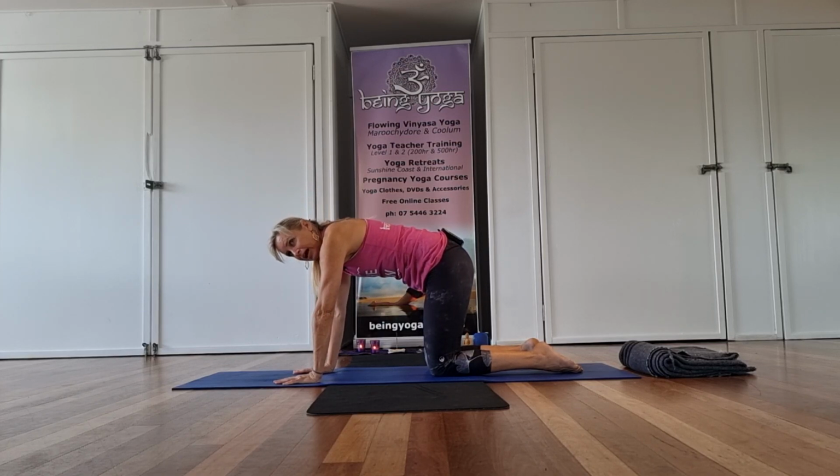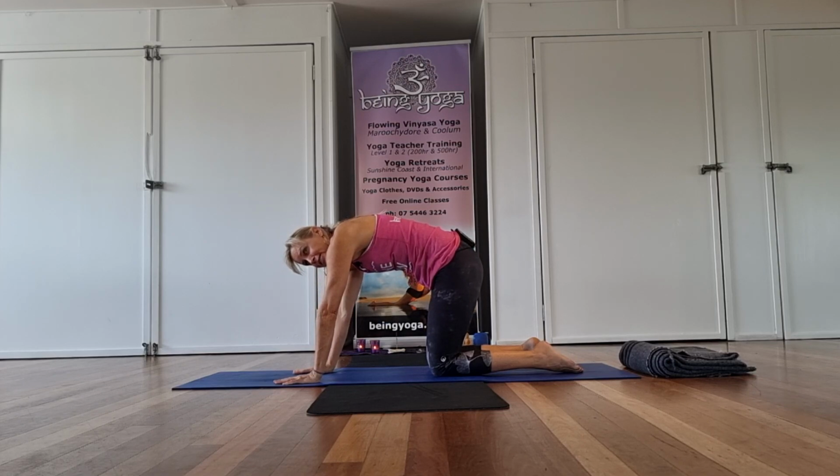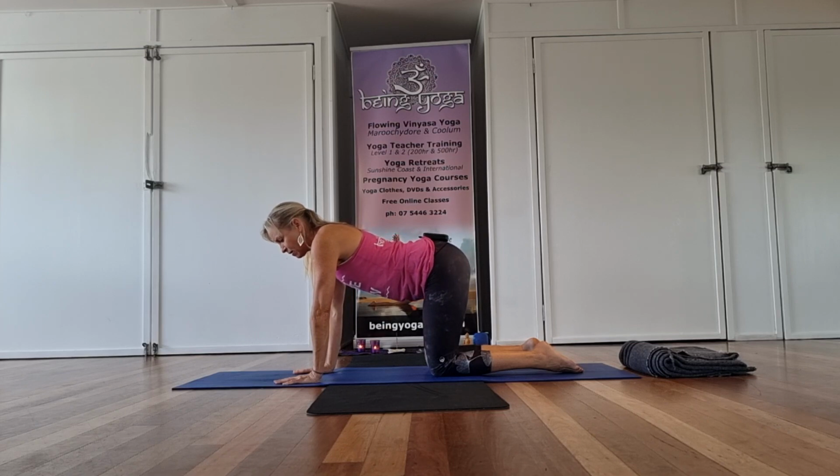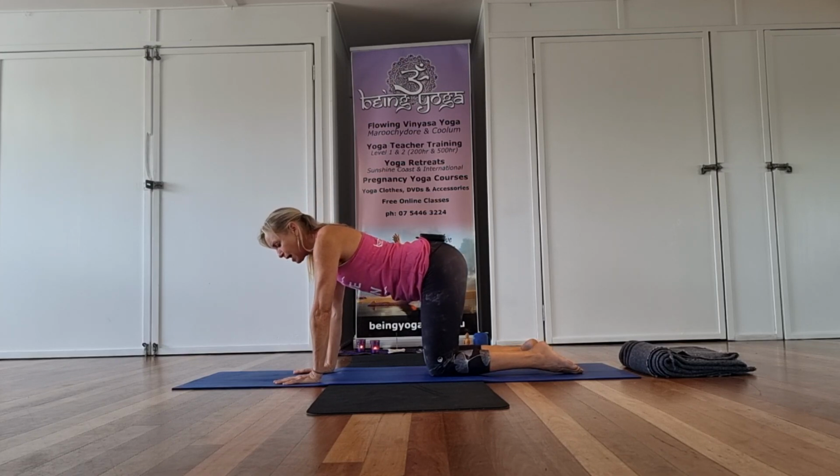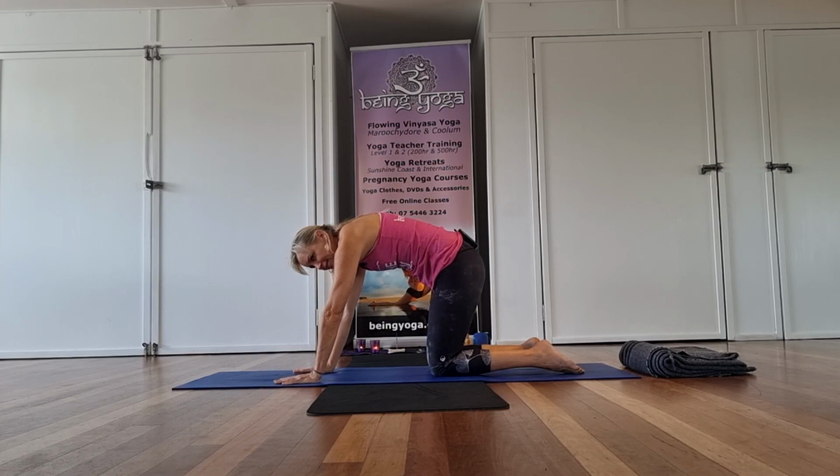Exhaling, opening out through the back of the spine. Press the hands away from you, scoop the tail more. So that's our cat tilt, and then our dog tilt is to this inhale position, maybe lifting the sitting bones nice and high. Okay, exhale and round.